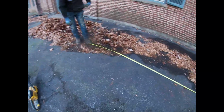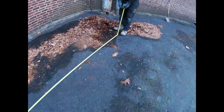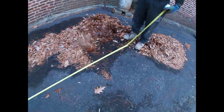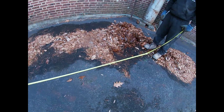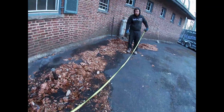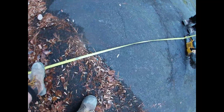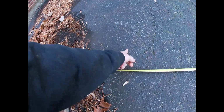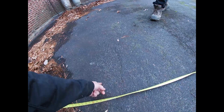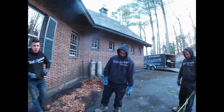All right, so we're gonna mark out the asphalt now. That tank's about 11 feet 6 inches long. That bung is about 12 inches off. So right there is gonna be our end point. And I just like to dig one bucket off the end. So let's measure this over here, Craig. You're gonna sit back on this side? I'm gonna sit right there. Okay, so let's pull it from the fill. That way, right? So that's a 4 foot diameter, so it's 2 feet to the end of the tank, and then another bucket. So right here is gonna be our mark. All right, mark that, Michael. Right there. Okay, nice job.